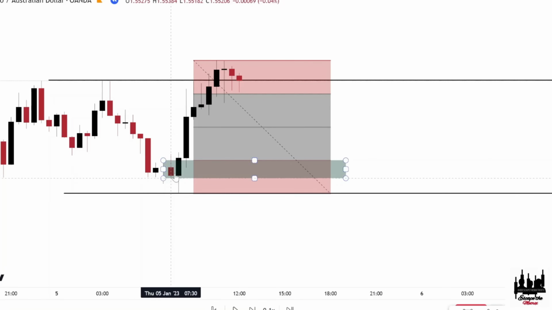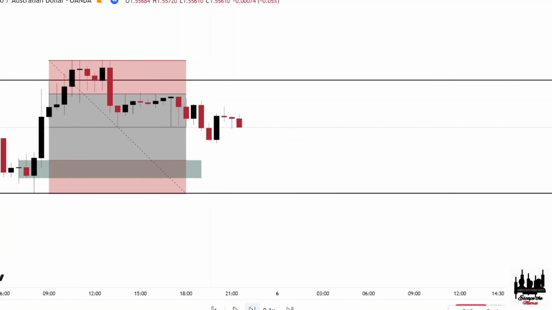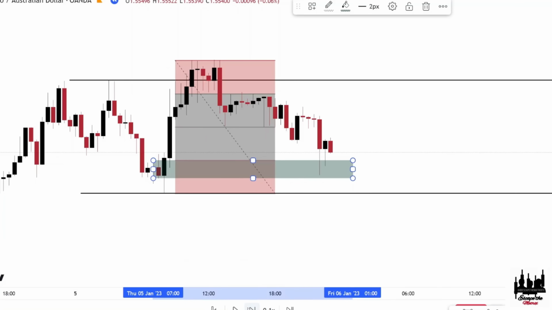So we're using this institutional candle not just because it's in a discounted area, but because it also caused a major resistance break. It broke structure. This entire candle forced this entire move of breaking this major resistance. What does that mean? That means there's a lot of orders that have been inserted in this candle to force this entire move. So when price comes back to this zone, it's more than likely to reject. Price rejected.